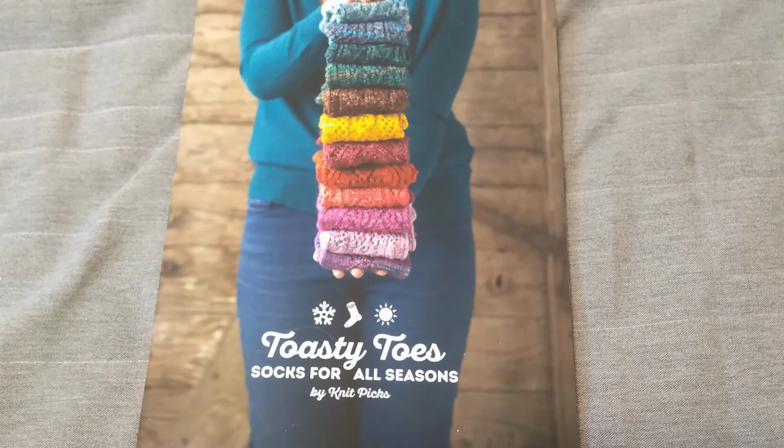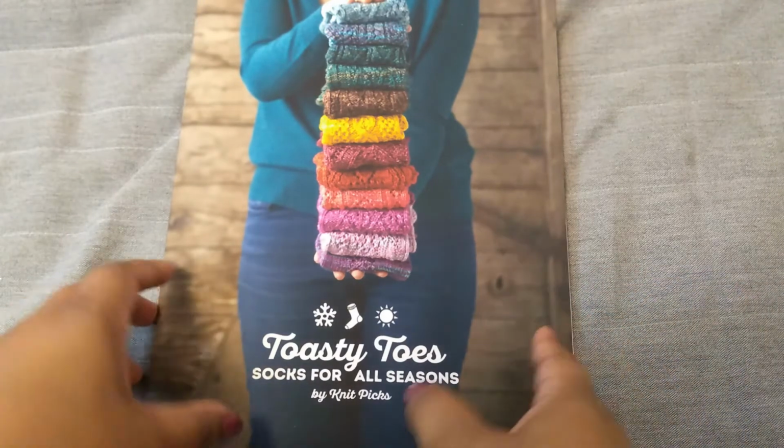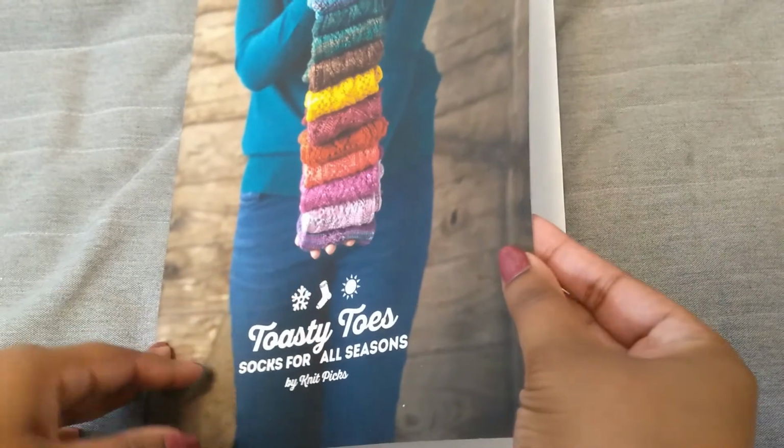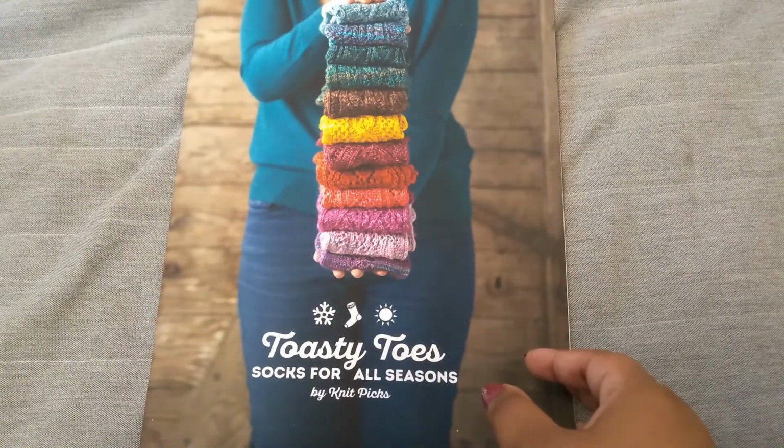The second book we're going to take a look at today is Toasty Toes, Socks for All Seasons by Knit Picks. As we looked already, we saw the 9 Lives book by Knit Picks, and this was the other one that I bought. There's a third one that I got from them. That was the Cozy, or the, what do you call it, Easy Knit one or something like that, that we looked at earlier as well. But this one is strictly socks. They're all made for, I believe, a woman's size 9? No, 8.5, 8.5.